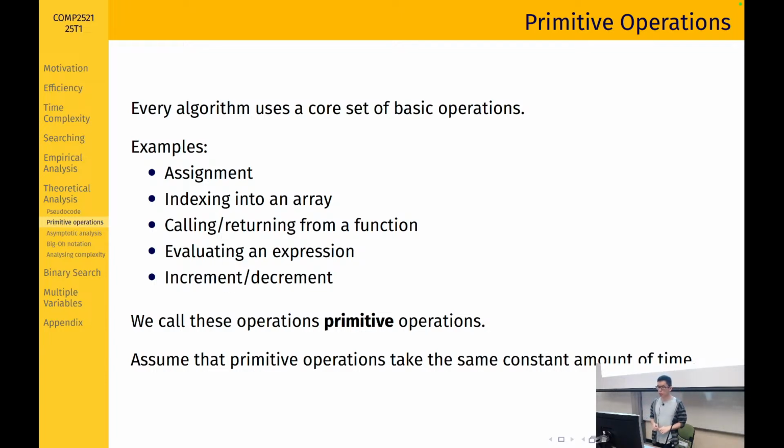That's an important assumption we make when analyzing algorithms, so that we can count them, and then use the total count of operations to determine the time complexity. Some primitive operations are: assignment, indexing, calling a function, returning from a function, evaluating an expression like addition, and incrementing or decrementing.